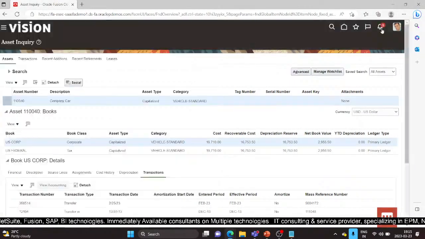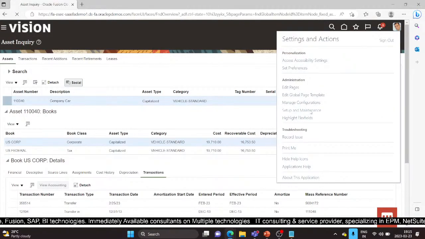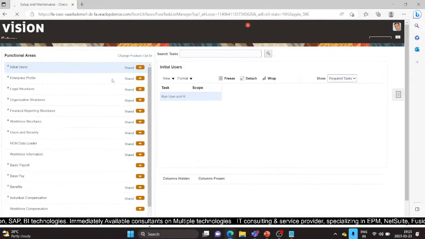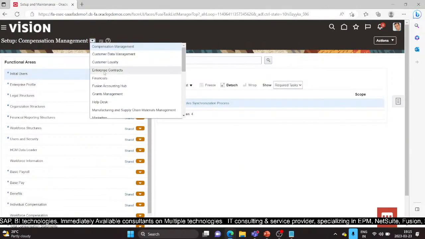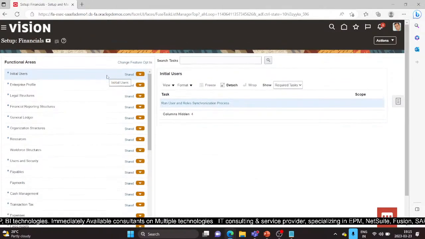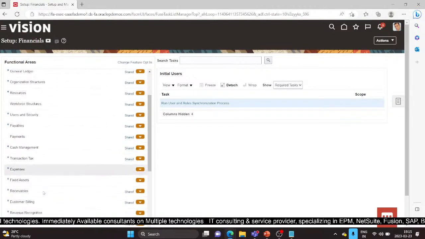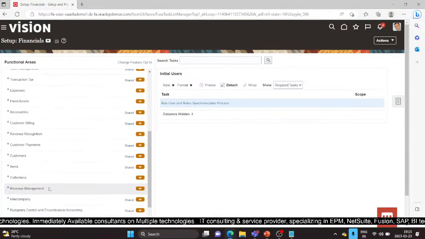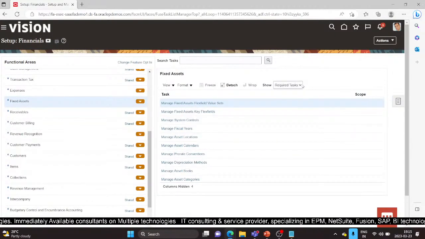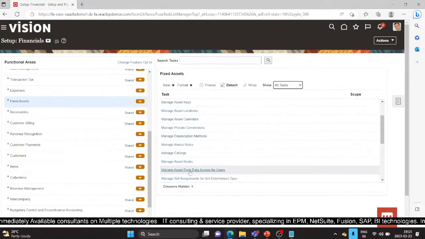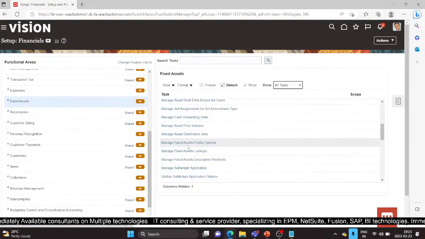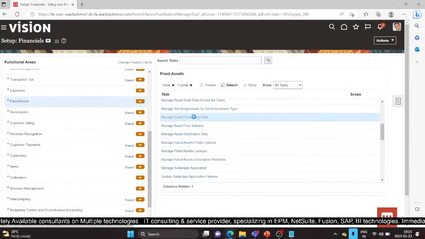Just go to the setup and maintenance, fixed assets, under the financials. As it is an optional task, in all tasks it will be visible. Manage cash generating unit. This is the task.